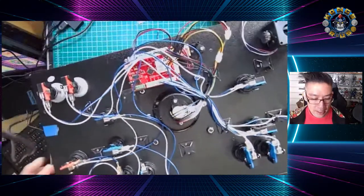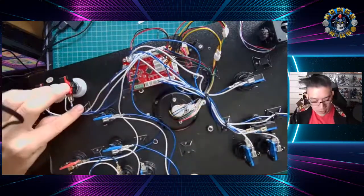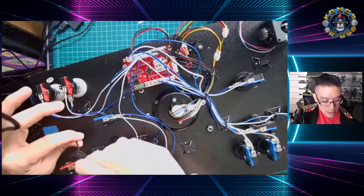Okay, so we're getting to the other side now. Okay, these are our start coin buttons. So let me zip tie this one down too really fast. So this is my start coin.